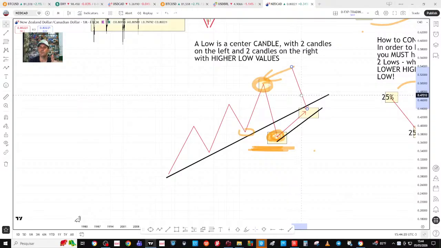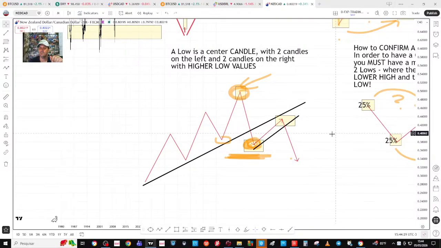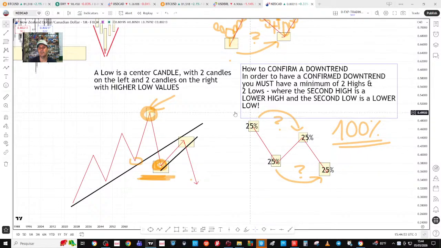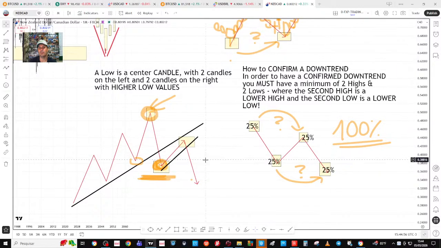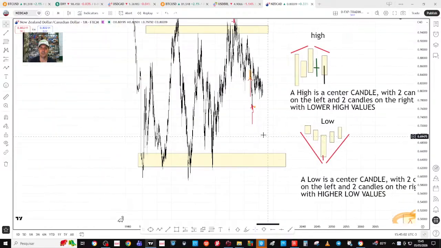Everybody, don't confuse the probability of the trade with the pattern information. If this would be a 75% probability for the market to fall, then I'm telling everybody, have two lower lows and one lower high and just short the market. Make sense, everybody? Don't confuse the probability of the trade with the pattern. Because the lesson today is you need to wait for the downtrend to show to have a better chance. You are just talking, I mean, there is no right or wrong anyway.